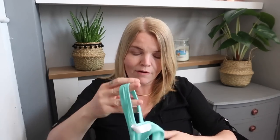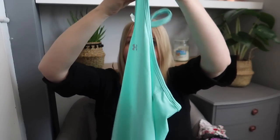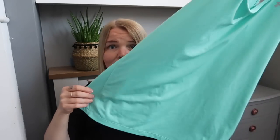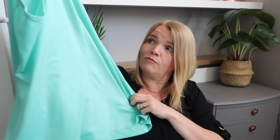The next thing I got was an Under Armour workout top — for running and working out. This was £2.50. It's just this mint green Under Armour racer-back top. It's the wicking material that takes moisture away from your body, and Under Armour tops can be quite expensive, so I thought £2.50 was really good for that.